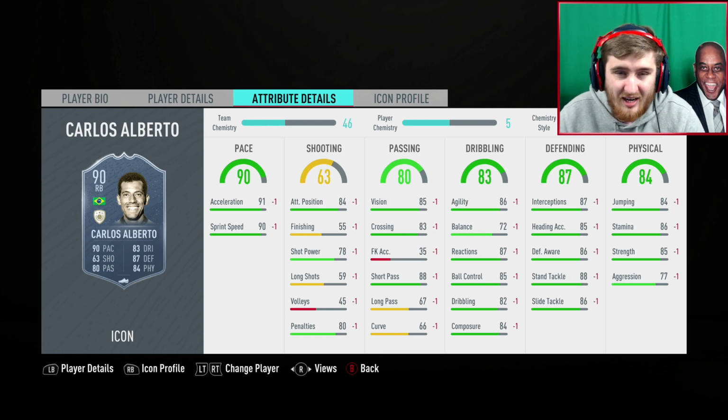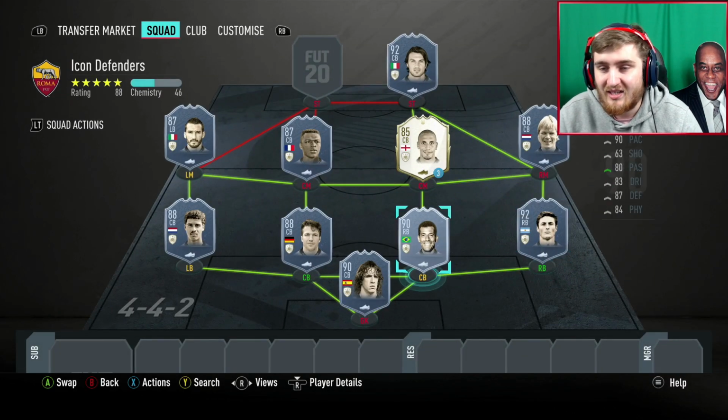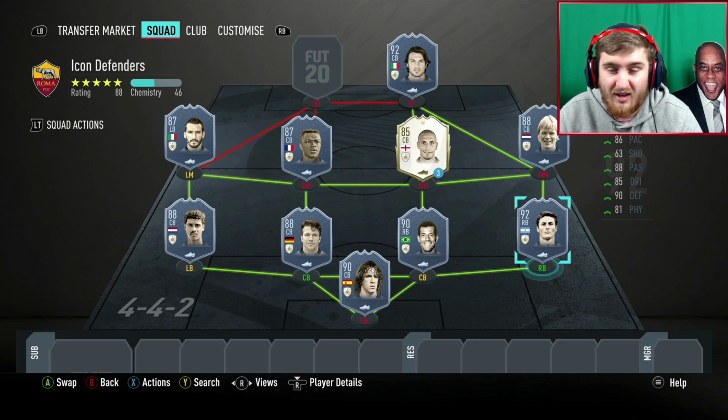There's quite a lot of good icon centre backs, all fairly similar. If you like Carlos Alberto, I want that Brazilian link. He's a really good centre back. If you only really want to spend your coins on a right back, and you've got a lot of coins, he's the best right back in the game right now. Maldini is arguably better, but at the moment that prime's only available probably in November with icon swaps.